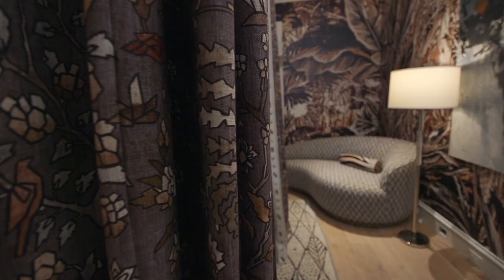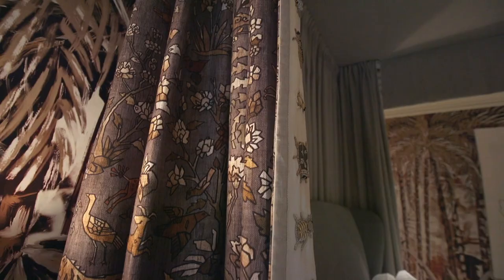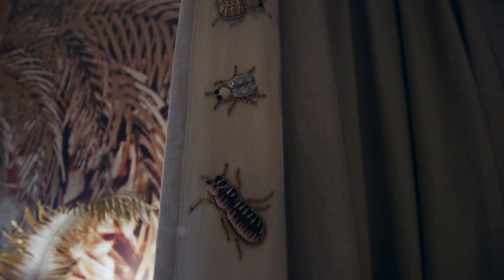This is a really interesting space for us because the room is actually full of moments. The bed itself with the great draping, and then our little surprise — which I'm hoping that everyone will notice — on the inside of the drape is this great new tape from Samuel & Sons. It's from their Semi Custom line with Lori Weitzner. It's these embroidered insects. As designers, we can change the color as necessary for projects.